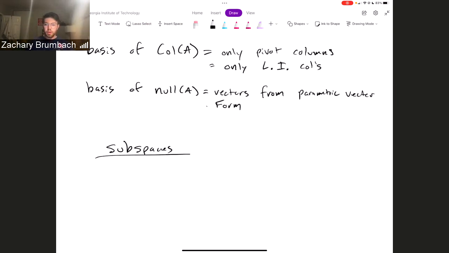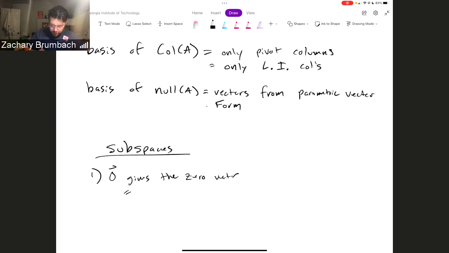All right. Cool. So on the note of subspaces, there are three main qualifications that you have to consider. And I promise I'm going to get back to the other more algebraic and written questions in a moment. I know they're backed up in the chat, but I'm going to get there. So subspaces, you have three qualifications. First, 0 gives the 0 vector. Okay, so you can just think of this as 0 in has to mean 0 out. Okay.